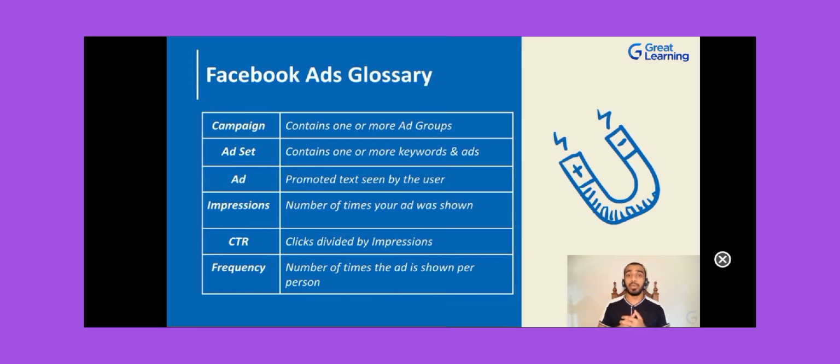Another example could be that, again, you're selling shoes, but you want to split it by gender. Say you are selling men's shoes separately and women's shoes separately. So you would have that one campaign which drives conversions, within which you have an ad set for men's shoes, the second one for women's shoes, and probably a third one for kids' shoes. Within this, if you want to have multiple ad sets, you can probably have something like men's shoes for tier 1 cities, men's shoes for tier 2 cities, women's shoes for tier 1, women's shoes for tier 2, and so on.